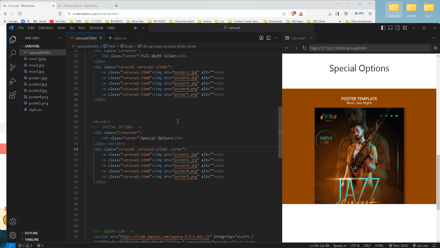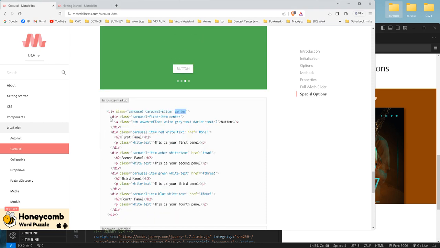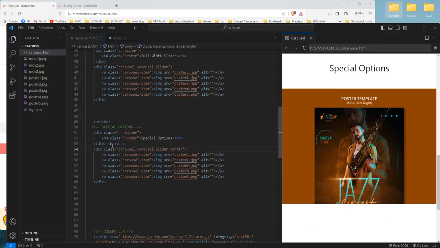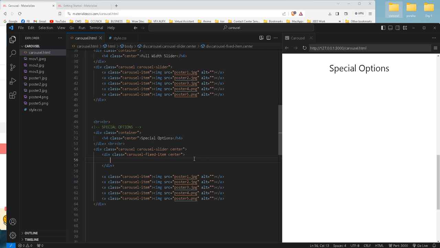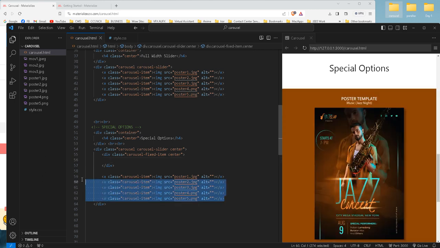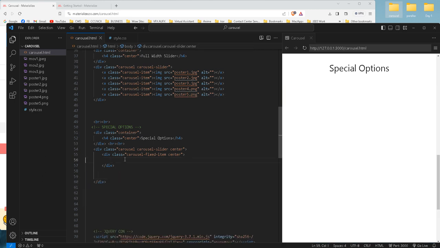And then, sabi dyan is, kailangan may nadagdag guys. Ito yung nadagdag. Div with the class of carousel fix item center. Okay, so yun yung idadagdag natin dito. So let me do this. And then lahat ito ilalagay ko sa loob nitong carousel fixed item.